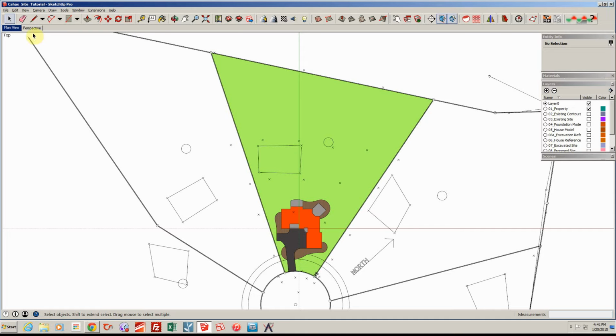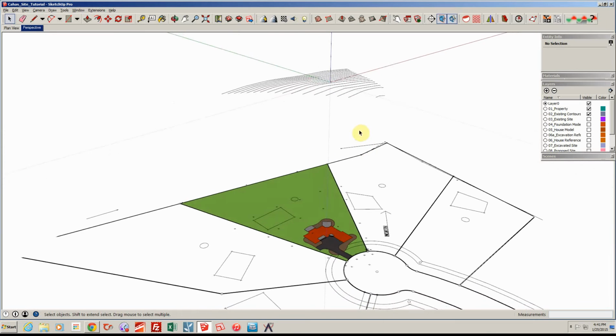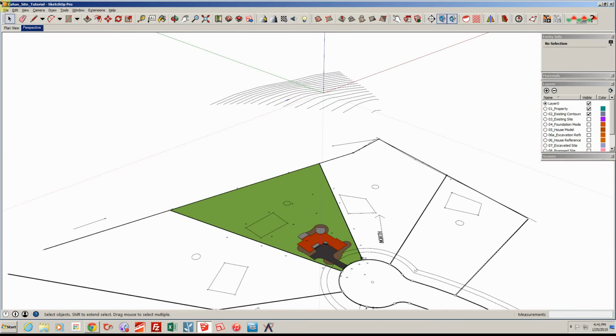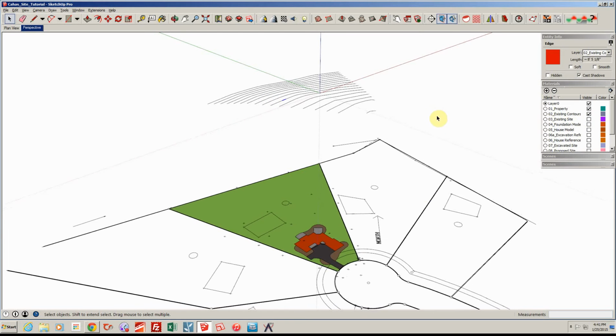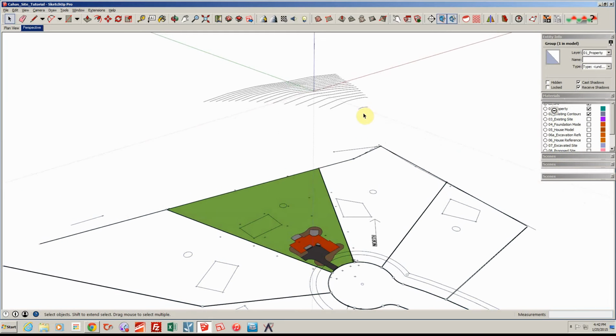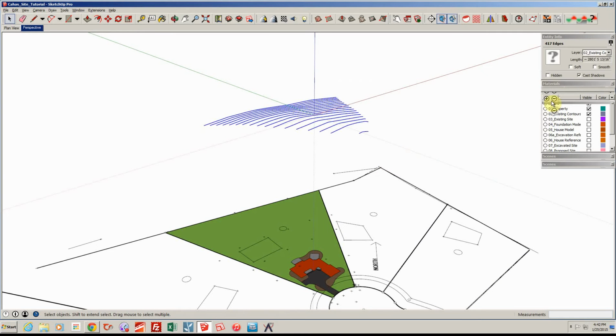So if I was to drop this thing out into perspective, you'll see that these are the topo lines that I receive floating up in here above grade. And I put all of these on a layer called existing contours. Okay, and this is on a layer called property. This is a simplified layer structure that I did just for this tutorial, but you can structure it however you wish. So I put all of these contours on a layer called existing contours.